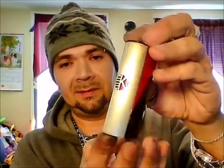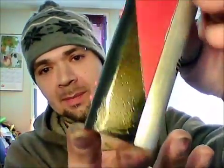My new Kangertech Mini, redone by D-Nice. I mean D&D's Vape. D-Nice, it's one of my old names. Yeah, I know it's not perfect. The paint job sucks. You know what I mean? But so did theirs. So did theirs. This is my own little paint job, and I'm happier with my paint job than I was with theirs. So yeah, they could go screw. I just repaint it, and I'm happy.